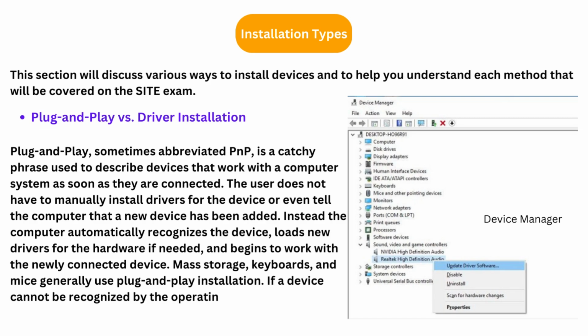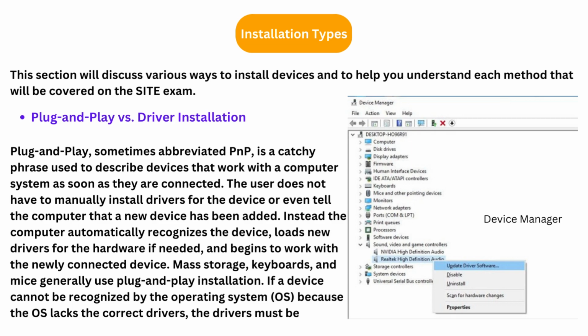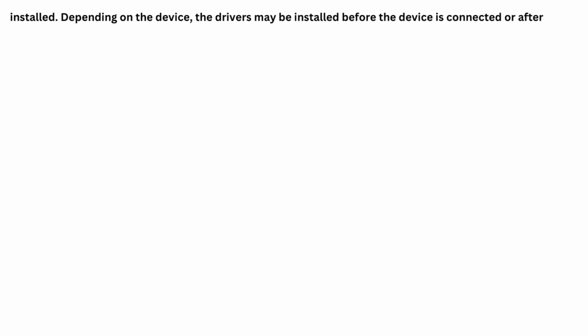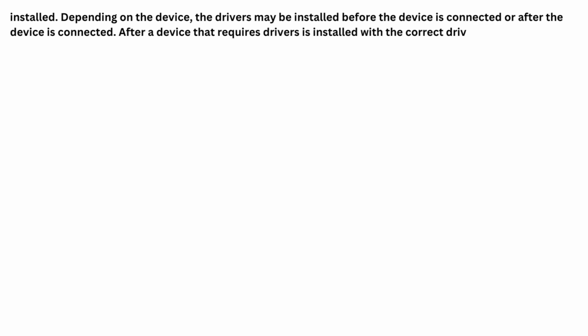If a device cannot be recognized by the operating system, OS, because the OS lacks the correct drivers, the drivers must be installed. Depending on the device, the drivers may be installed before the device is connected or after the device is connected. After a device that requires drivers is installed with the correct drivers, the device is treated as a plug-and-play device when it is reconnected to the computer.